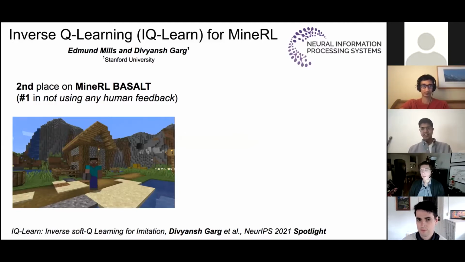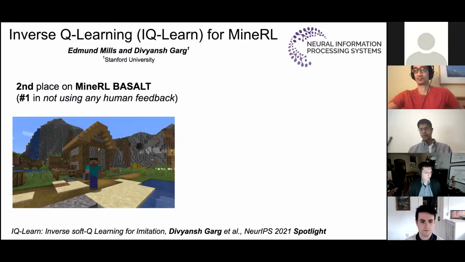The interesting thing is our approach doesn't use any sort of human feedback, and we are using a very, I would say, domain agnostic method, and still are able to get near the top performance in this task. So our method is called inverse Q learning. This is actually a very recent work that was presented in this NeurIPS conference as a spotlight. And this is essentially a new state-of-the-art method to do imitation on a bunch of environments. So I can just go into the details on how it works first, and then we can go into the more MineRL specific implementation.